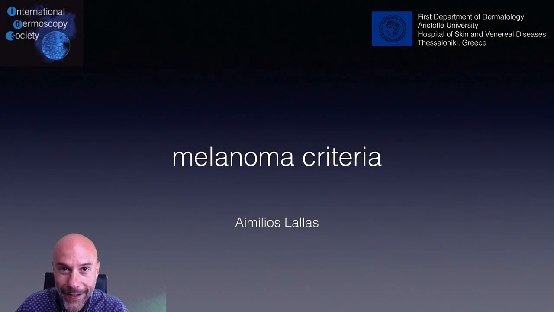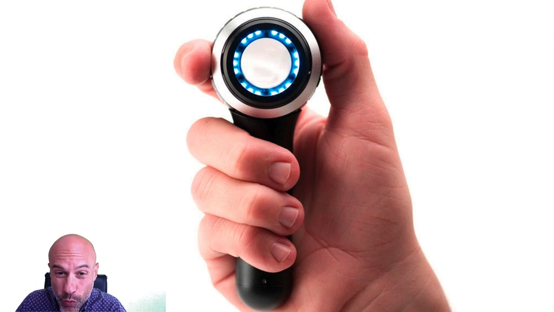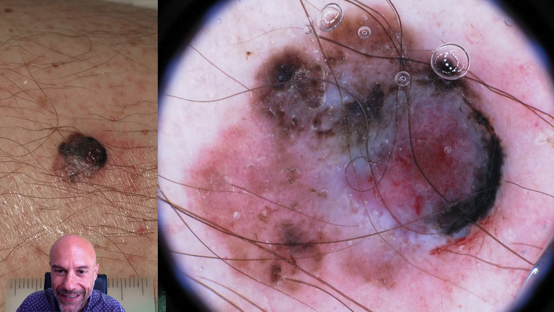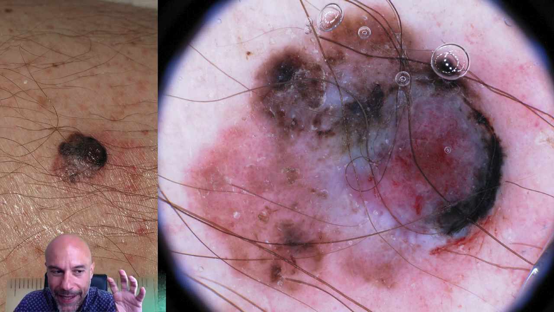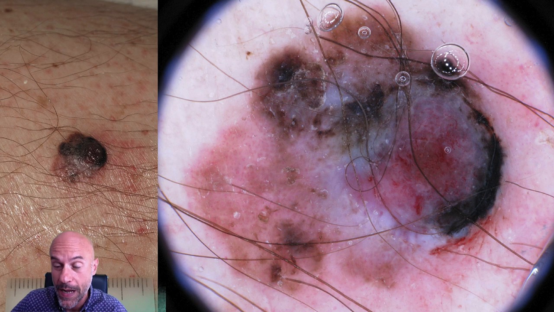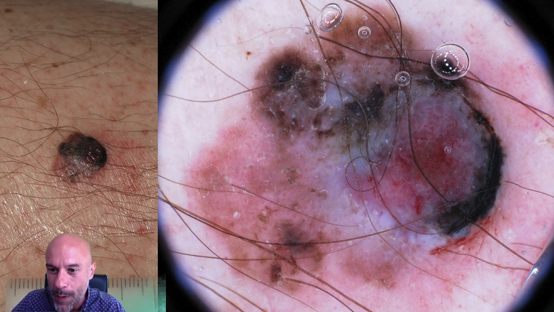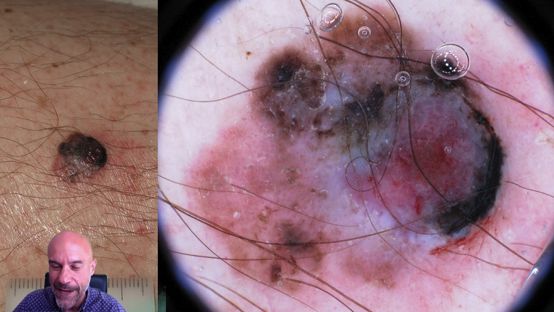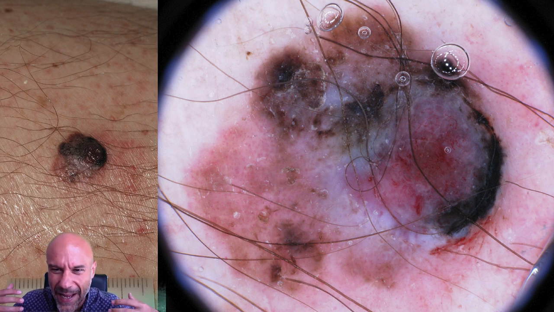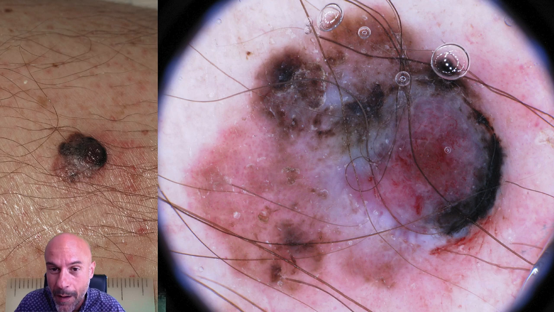In this lecture we are going to discuss the dermoscopic criteria of melanoma. Dermoscopy radically changed the way we understand melanoma morphology and radically modified the imaging correspondence of the word melanoma. Thirty years ago, the correspondence to an image of melanoma was something like this — just the clinical image — what we would today characterize as an advanced melanoma: a tumor displaying multiple colors that ulcerates and bleeds.